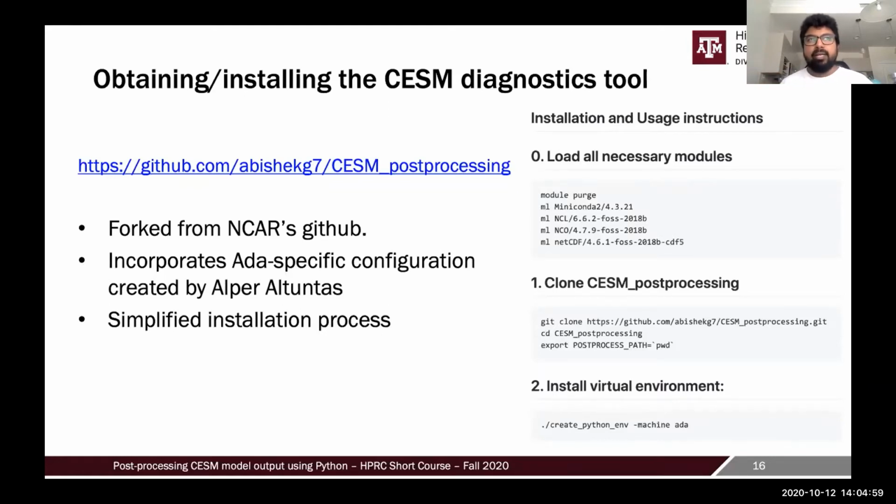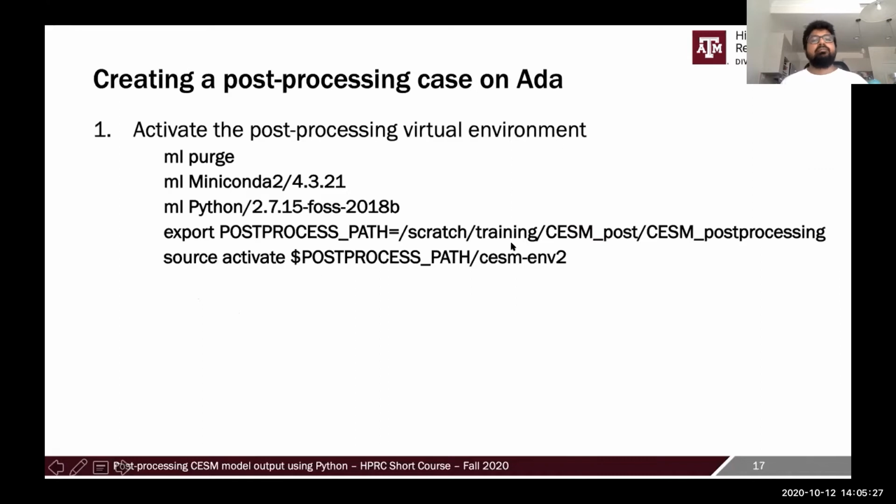The standard usage scenario that we have both at NCAR machines and on Ada with my group members is a single installation managed by, on Ada, me, and everyone who wants to use it will follow some procedures to just source that material. So how do we do that? Okay.